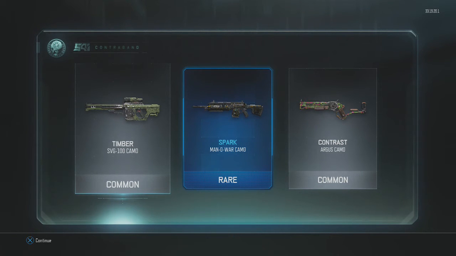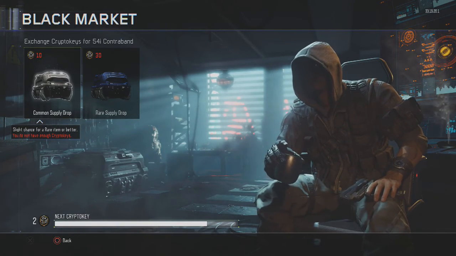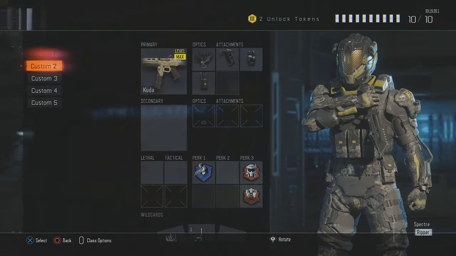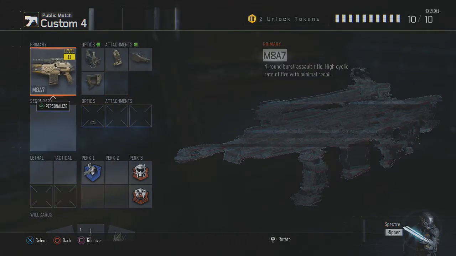It is a Man of War camo. I got a contrast camo for the Argus, and I got a timber camo for my Savage Sniper SVG. That's actually some good stuff. Don, I just got 2 rares and a legendary from 5 commons. Yeah, that's pretty good, right? Let's go ahead and take a quick look.